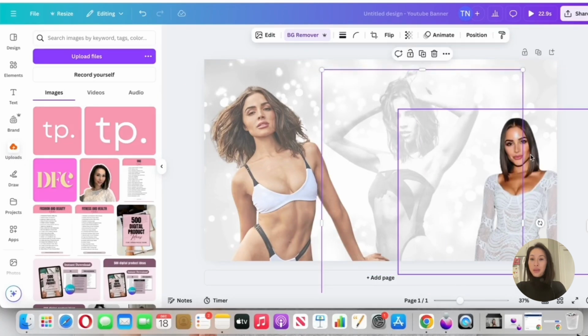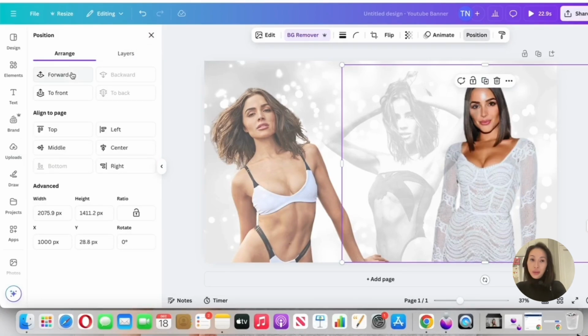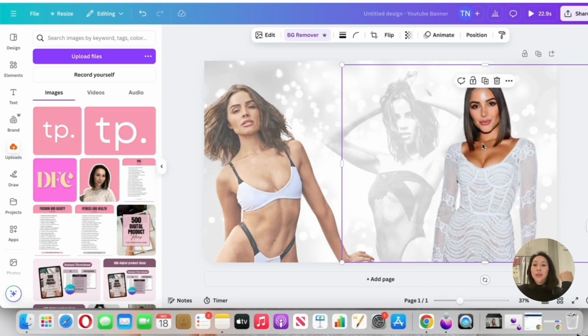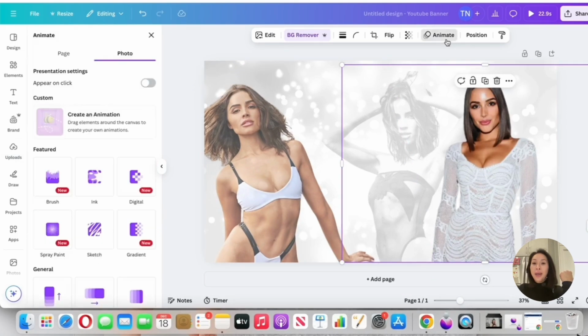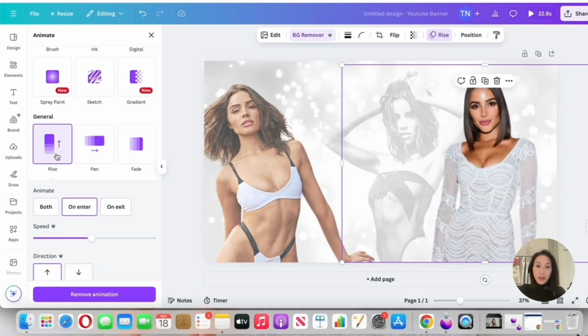It looks nicer. Don't stress out too much when you're designing. Designing is supposed to be fun. There we go. Okay, I think I like that. I like that. Okay. Now I'm going to click on animate because I have the photos coming in. This was rising up. Okay, so you can click on go to animate.